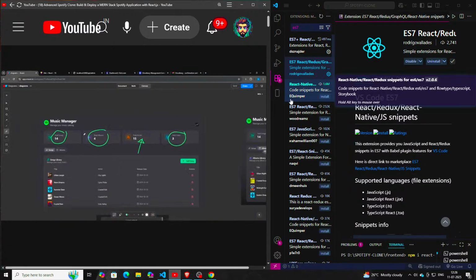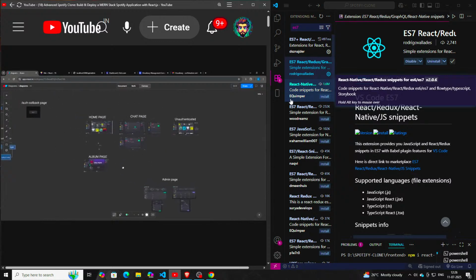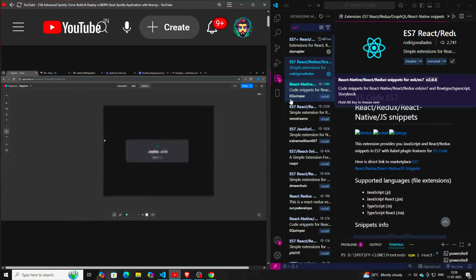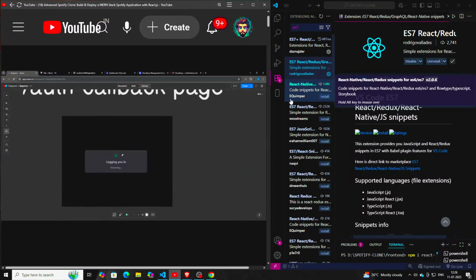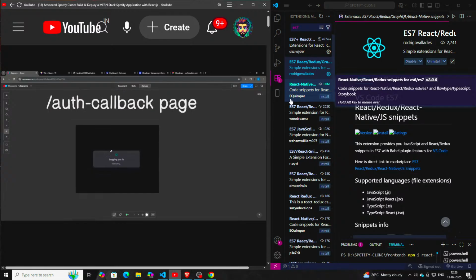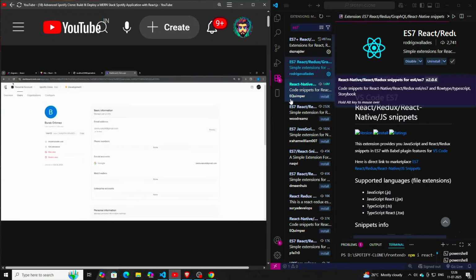Now in the auth callback page, what do we want to really see? Let me just show you. It will be this page. Just for a second, we will see logging you in and redirecting. And in the background, this would save the user to the database. Because let me just show you the database as well as the dashboard of Clerk. So in the Clerk dashboard, we have this user that is signed in.